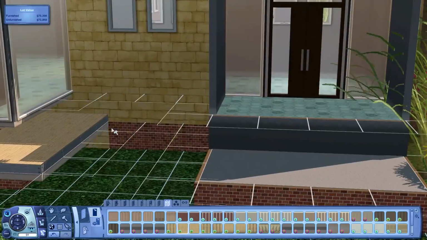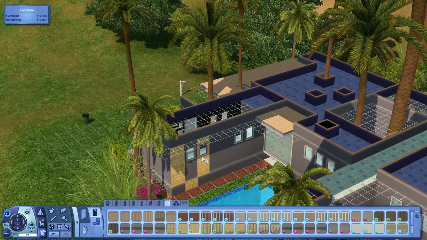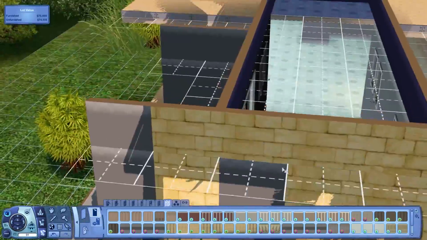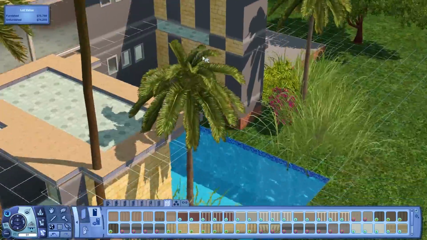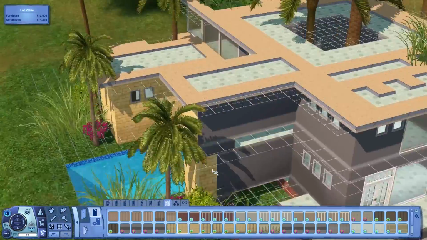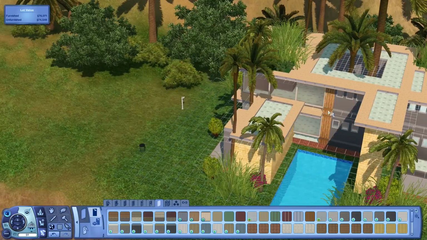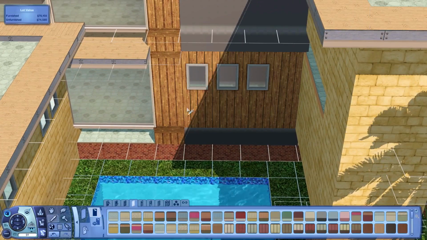And I go with this really nice Egyptian stone that came with World Adventures, and I use that just as an accent around the place to make it kind of blend in with the world. I think it looks really nice. I love that stone. It looks really good in the Egypt world with the landscape and everything. I like the colors. It's a beautiful color, kind of like a golden color. So you can see there I used it in those areas. Everything else is green stucco, and I think a light brown or cream stucco.